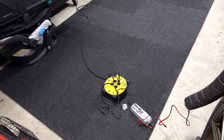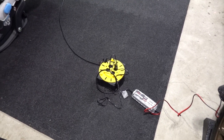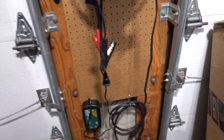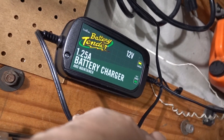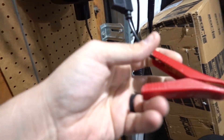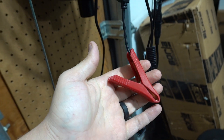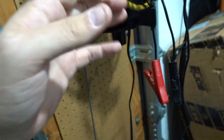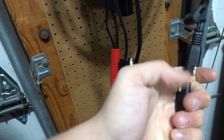I'm going to leave this plugged in and see what's really going on with this thing. Everybody seems to really like it. It seems like if it's just a matter of pushing a button, that would be a cool scenario. What I liked about this unit is there are no complicated steps — you just plug it in, set it to 12 volt, push the button, and you're done. The clamps felt way more confidence-inspiring than the other unit.